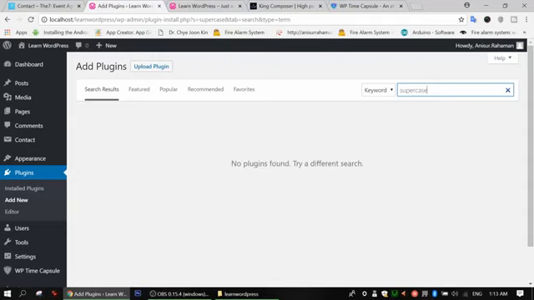We can write Super Cache, or if that isn't available, another one like W3 Total Cache, as I remember. Let's try W3 Total Cache plugin.